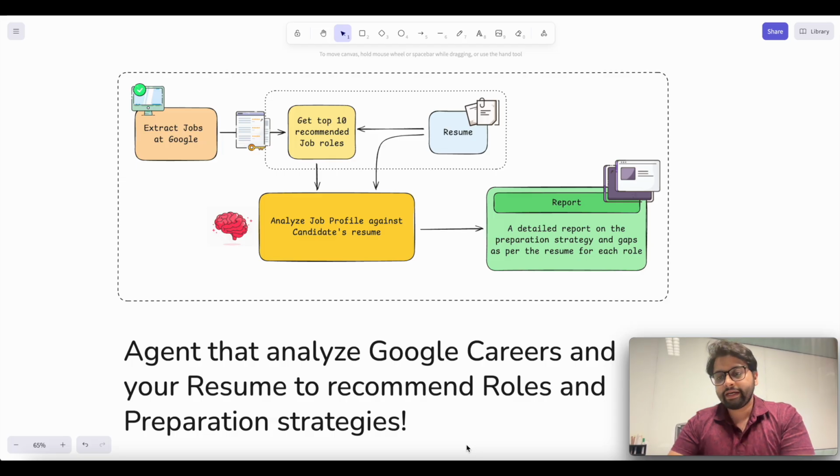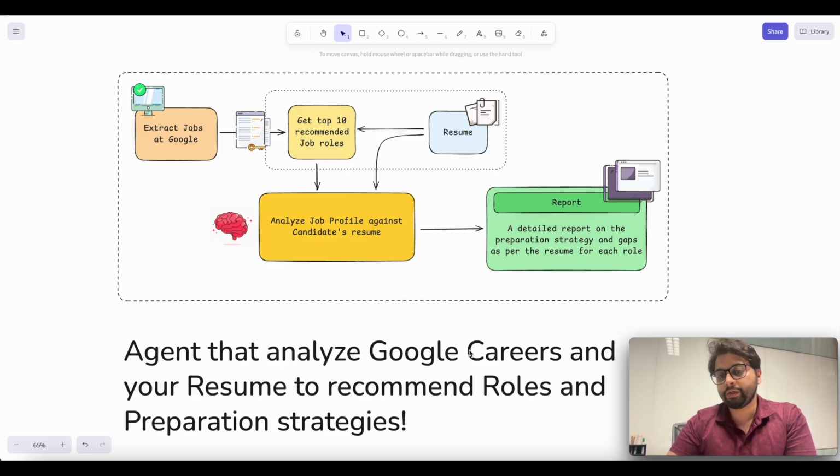Once it fetches all the open positions, it will go through them and also read your resume, and after reading your resume it will suggest from the open positions which are highly relevant to your resume, the ones you can consider applying for, right? It can give you the top maybe 5 or 6 open positions which look very familiar depending upon your resume.